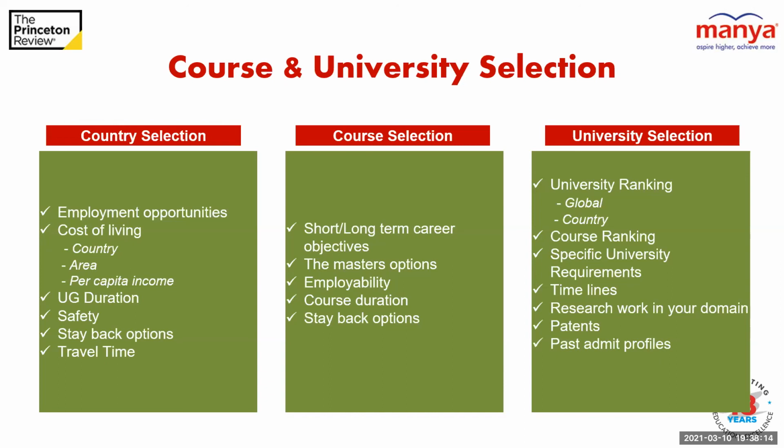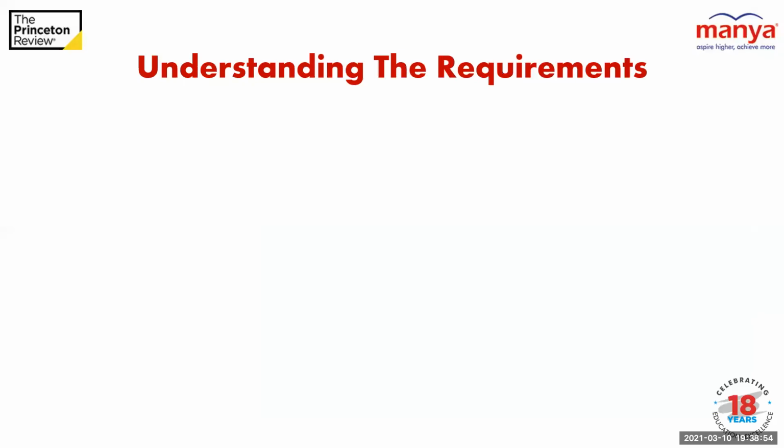One important, last but not the least, what are the kind of profiles that these universities have been admitting, because that's going to give you a lot of insight whether you would be able to get admission into those universities or not. Otherwise, you would continue to apply to 10, 15, 20 universities and may not be able to get admission. So this is important, that you should be looking at. Now, of course, the university infrastructure plays a very, very important role.